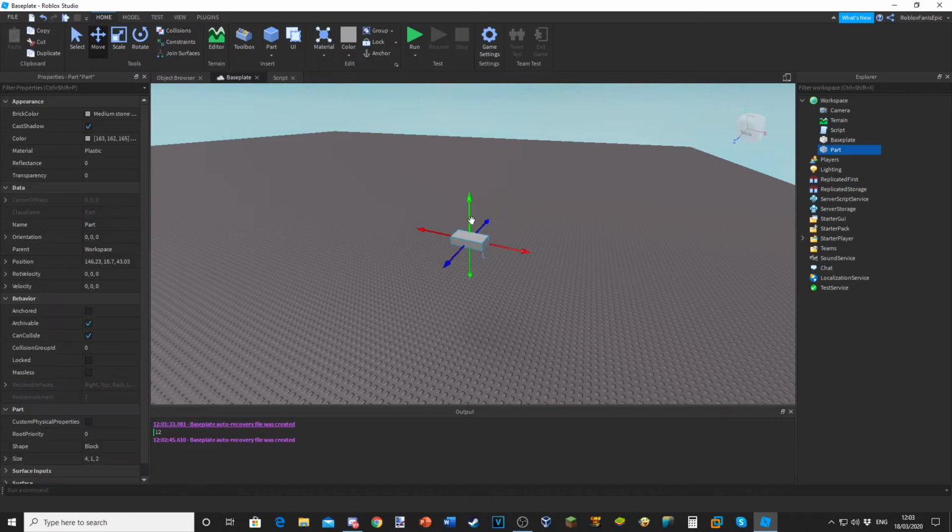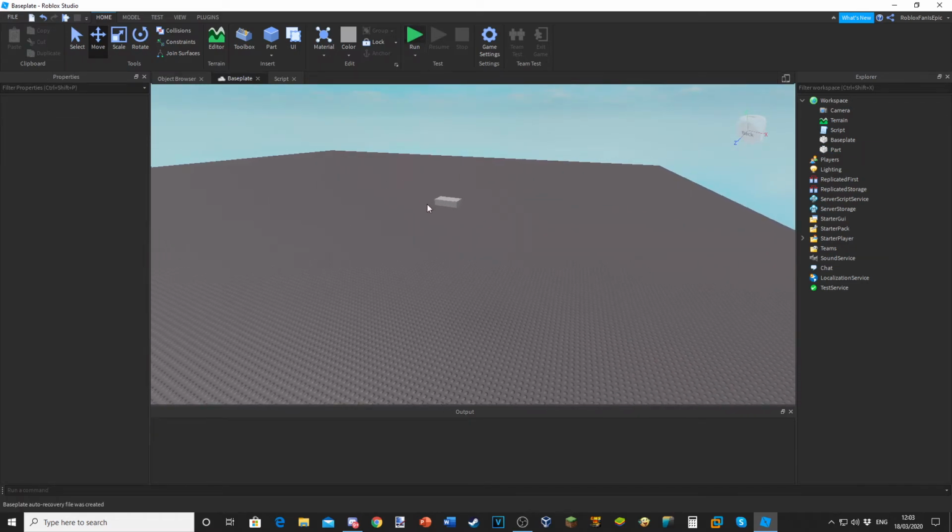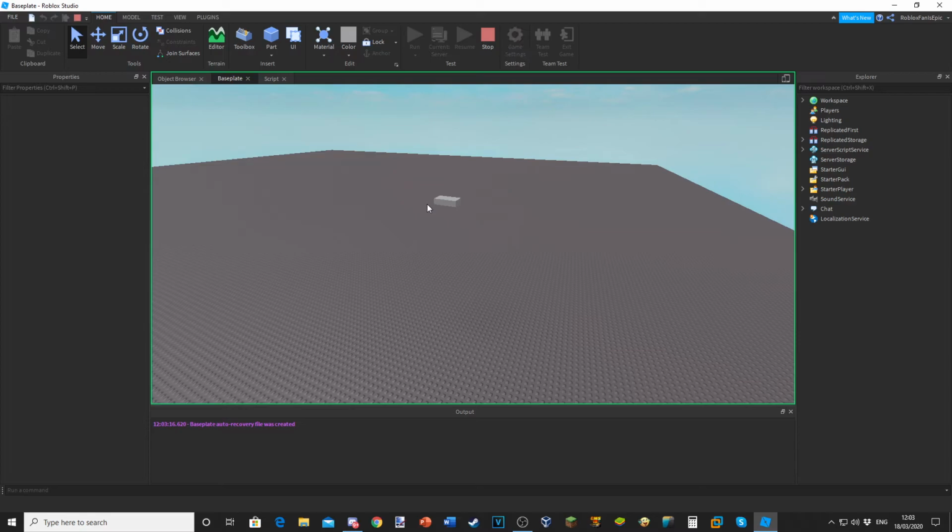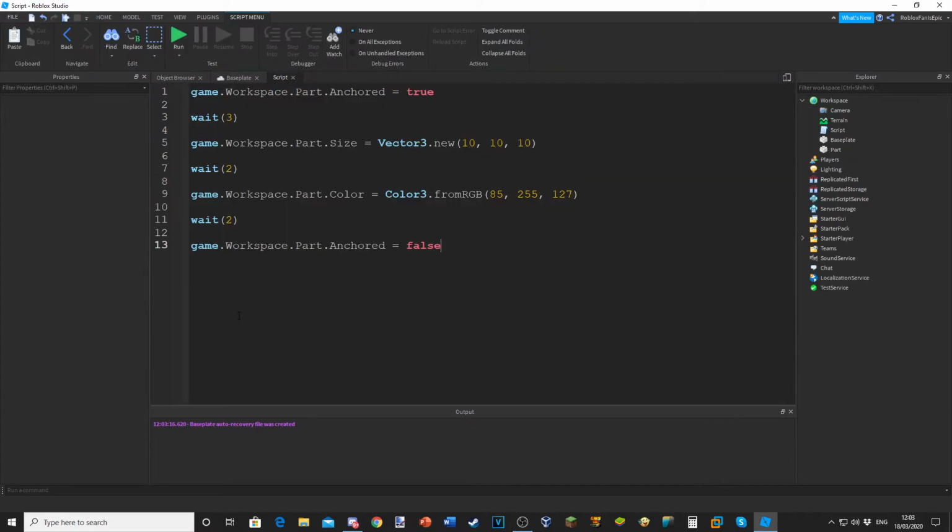Okay, I'm back. Just sped that up. Remember, we made a script that looked like this. We made a script that increased the size, changed color, and fell down like that. That's what we did last time, and I said it looks pretty messy.